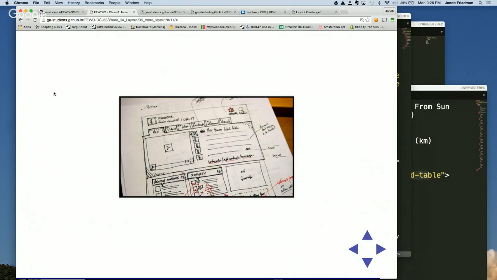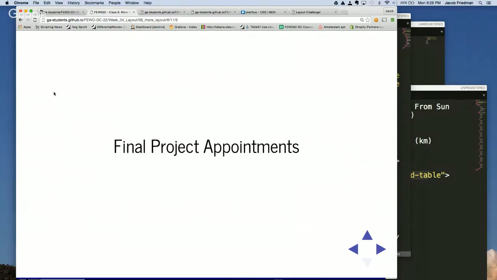Basically, what we want to be able to do is, between now and March 9th, at some point, talk about your project and your idea for a project. Maybe if you're having trouble getting one, we can think through some inspiration. Or if you have something that you think is really ambitious or maybe not ambitious enough, we can counsel you on what is a realistic project for this class.